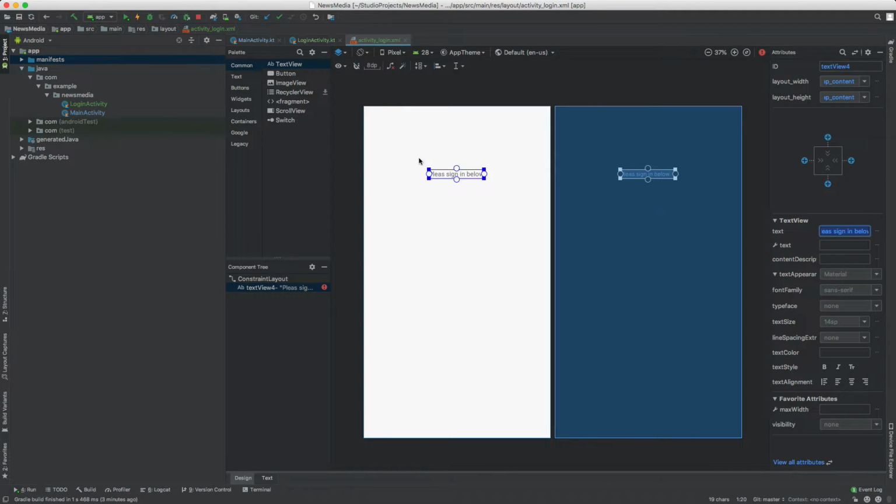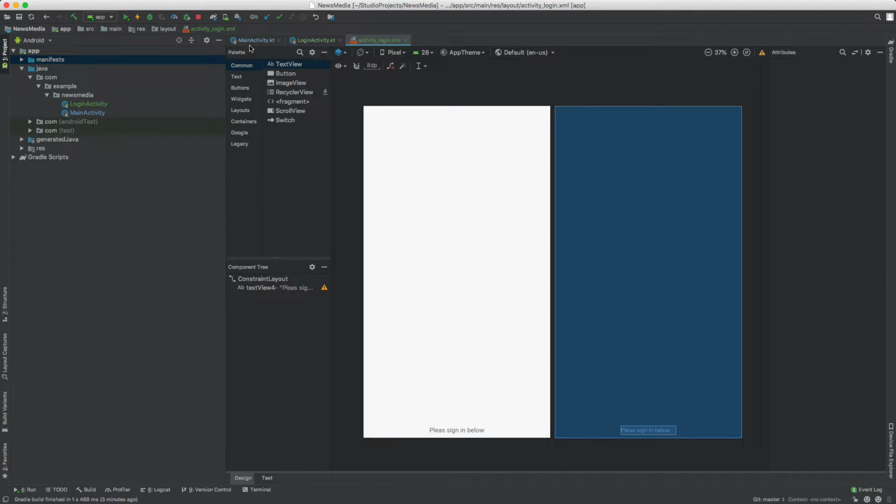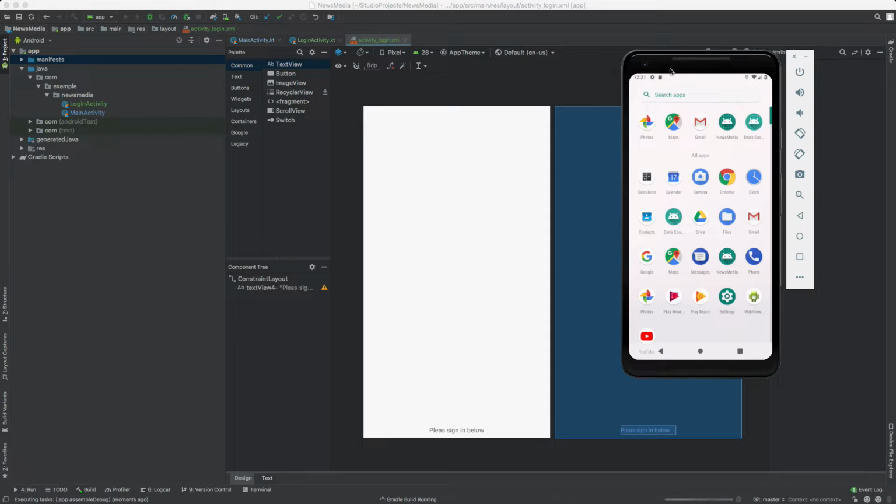There we go. So now let's go ahead and click and drag there. Then let's just click and drag to the left, and let's just put it all the way at the bottom just because. So there it is. Now our text at the bottom. I'm going to save that, and if we run the app again, you're probably going to wonder what's going on, but we haven't actually created the link from the main activity to login activity.